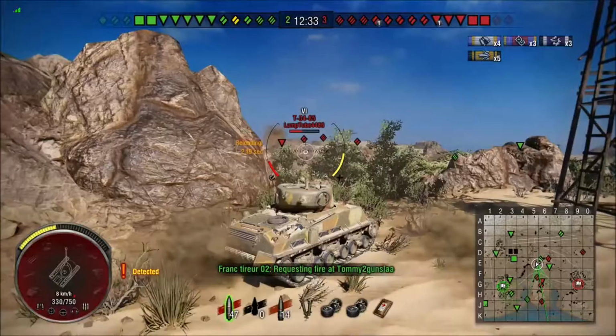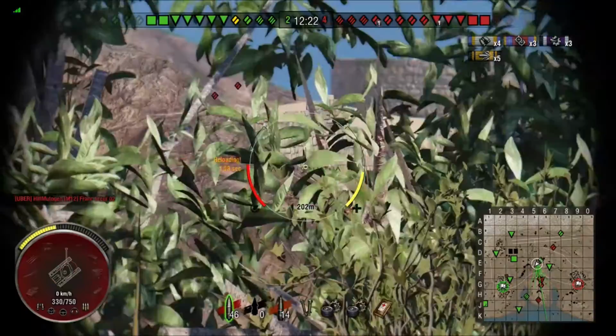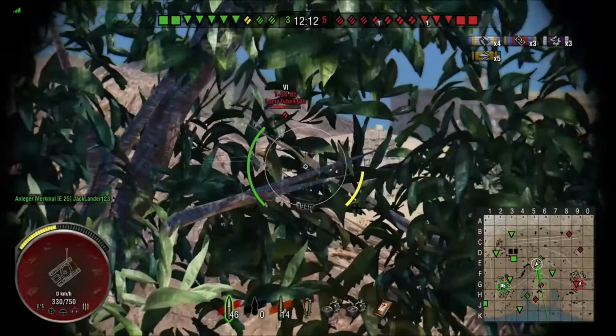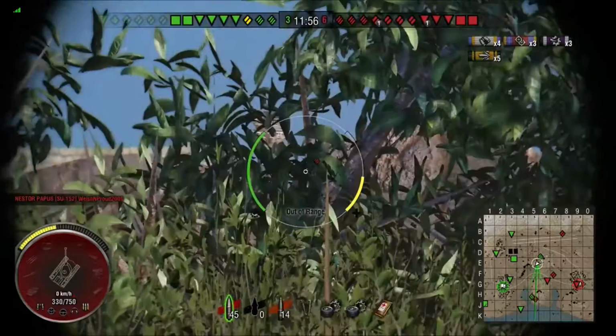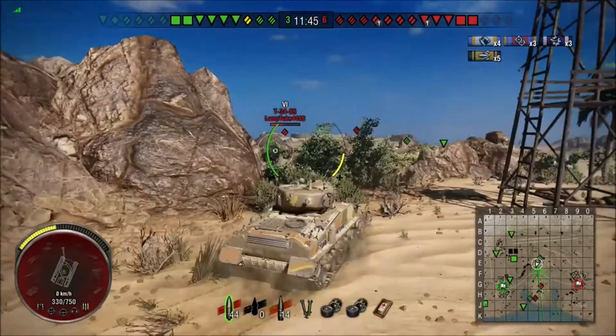So we've got a T-34-85 who's kind of sort of hull down behind the rock there. And he's the guy that's keeping me lit up. There he is. Just trying to sniff out a shot. Move forward. Enemy's looking right at us. We've got a lock. And even though this tank hasn't got amazing acceleration, its forward and reverse movements are quick enough to get yourself out of trouble. Just seeing if I could get a cheeky shot in the IS's cupola, but I don't have the accuracy and it wasn't much of a target to aim at.